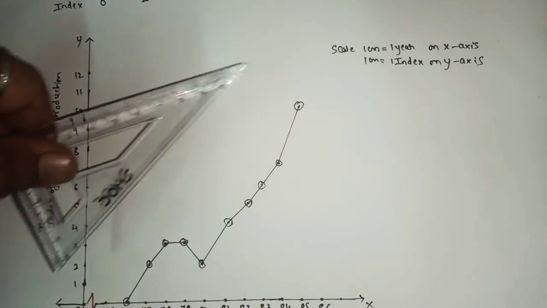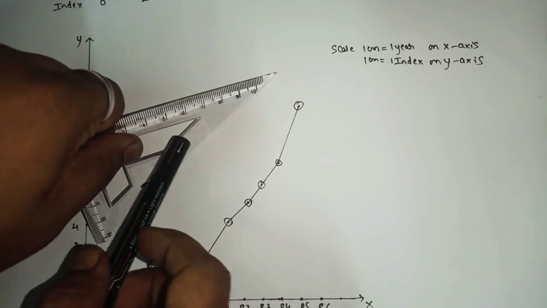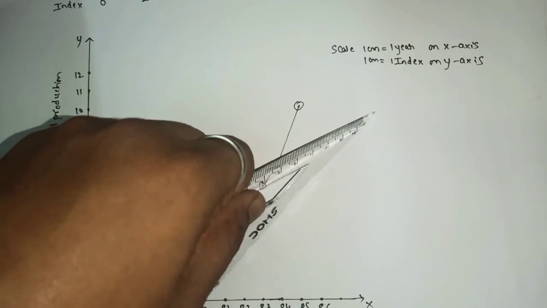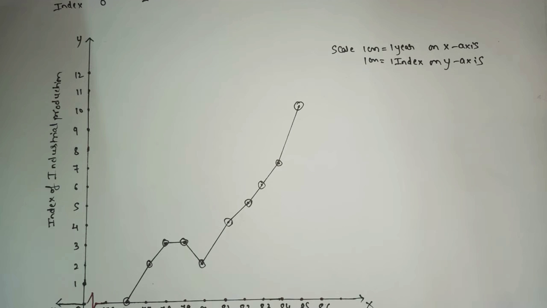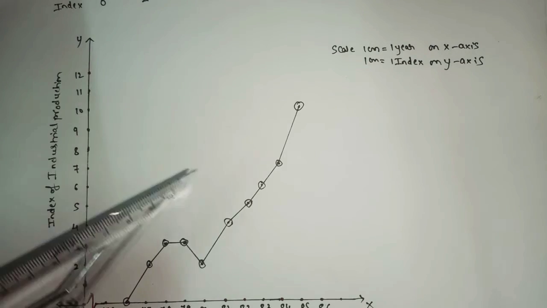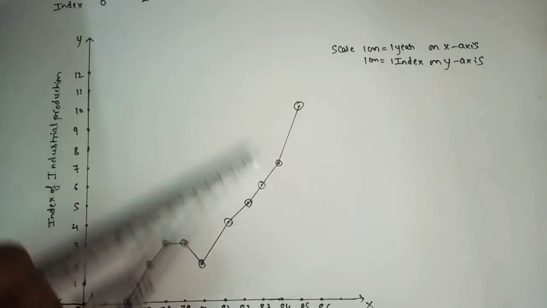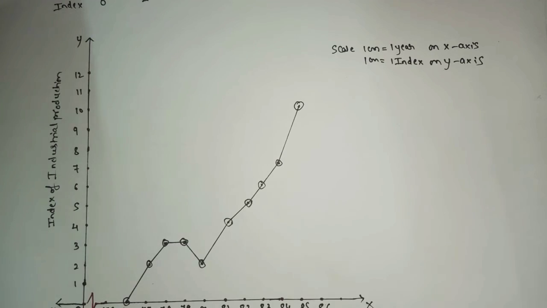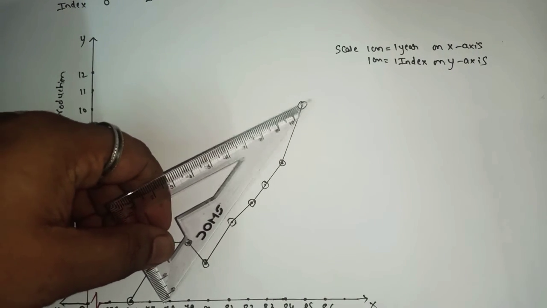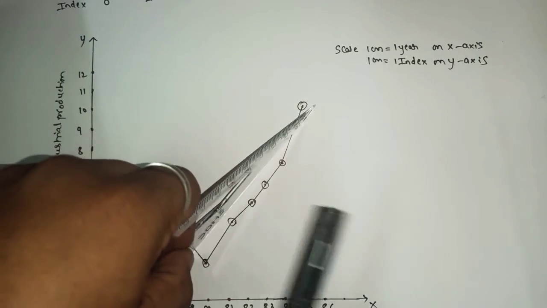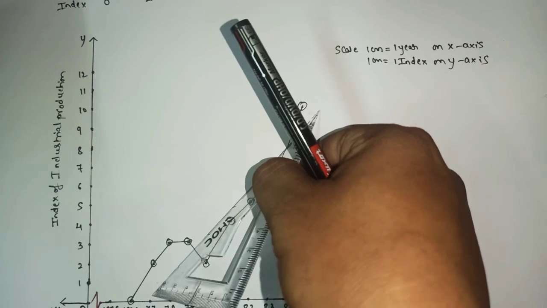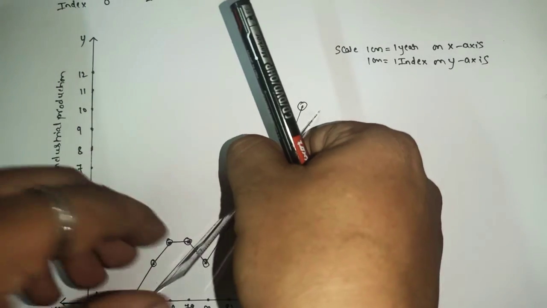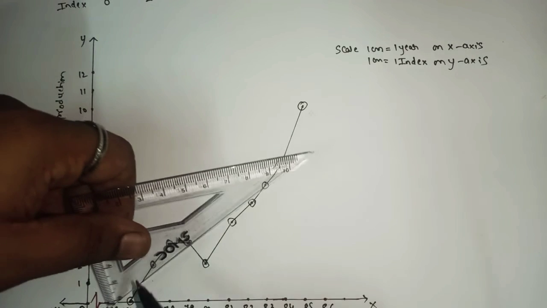Now listen here, you cannot draw the line like this, as all the points will come below. You cannot draw the line like this also, yes or no? So we have to draw the trend line. What is the technique to draw the trend line in such a way that some points should lie above and some below? Okay, so now for the sum, if I draw the line like this, here we can clearly see that some points are below and some points are above. That's all.